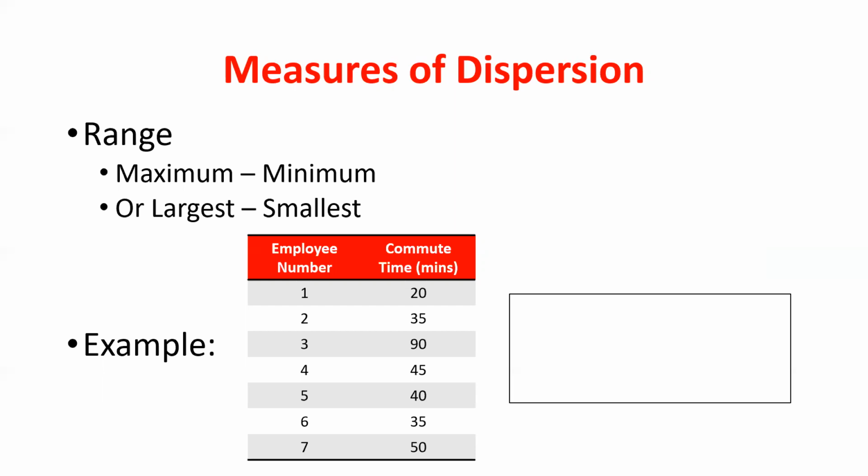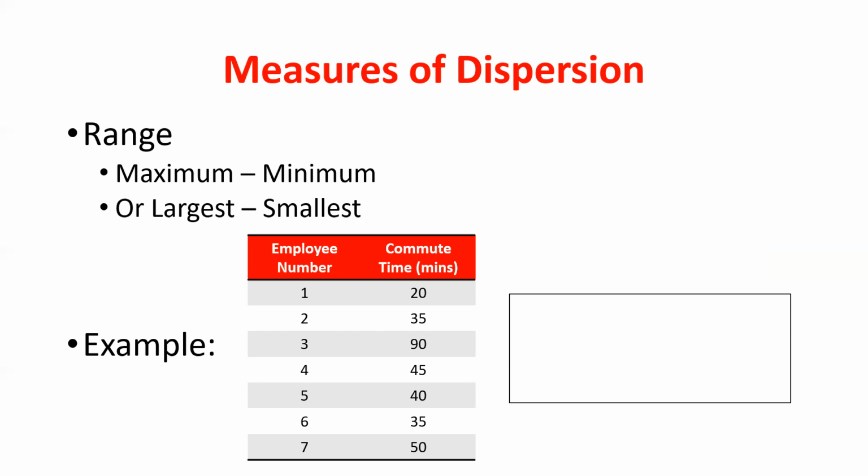The very easiest measure of this is simply to look at the range. The range is just you take the highest value, subtract the lowest value, and that's the range of your data. Say we had a data set that went from 1, 2, 3, 4, all the way up to 100. The highest value is 100, the lowest value is 1. So our range would just be the difference between those two.